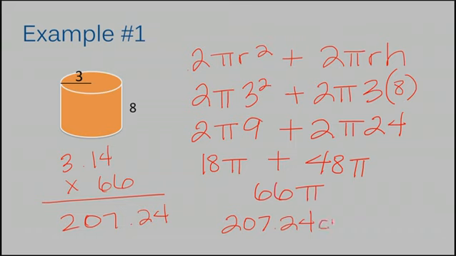centimeters. Centimeters, that would be squared. That's because no matter what our units are, centimeters, inches, feet, whatever, we always write our units as squared. So it really doesn't matter what your units are. You write them down and you put the exponent of 2 right afterward. Let's move on to example number 2.